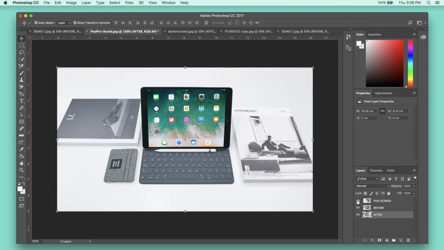And although that wasn't the perfect skew, you could see here that the before and after just has the screen, which is the center of the focus when it comes to this image, just pops so much more. And I think it looks much better. I try to do this for all of my smartphone related videos that show the screen as well.